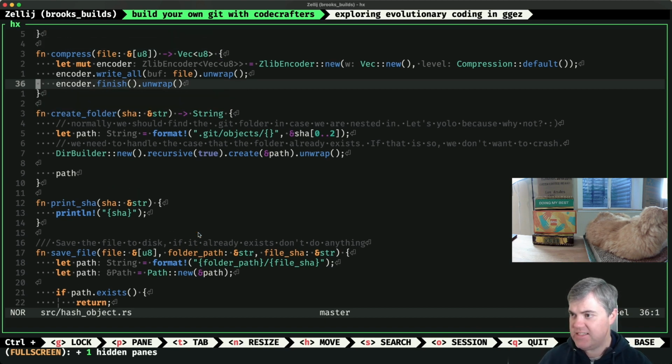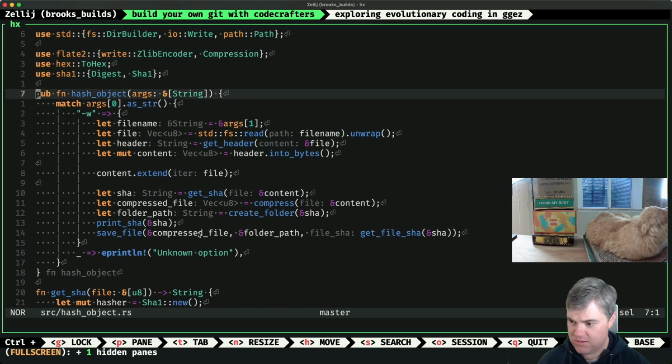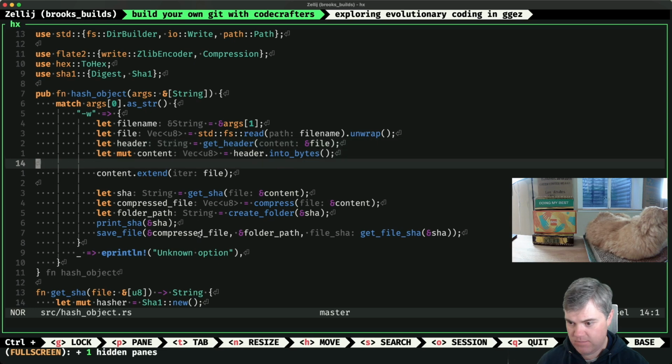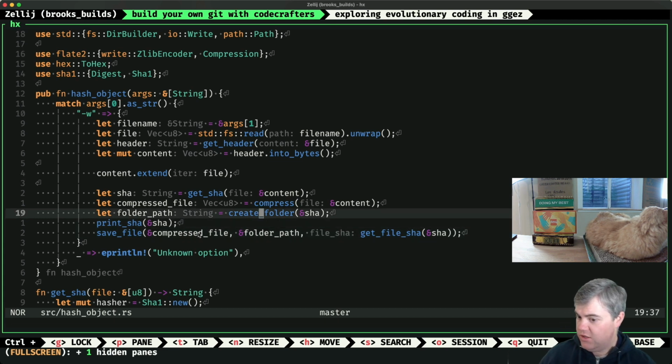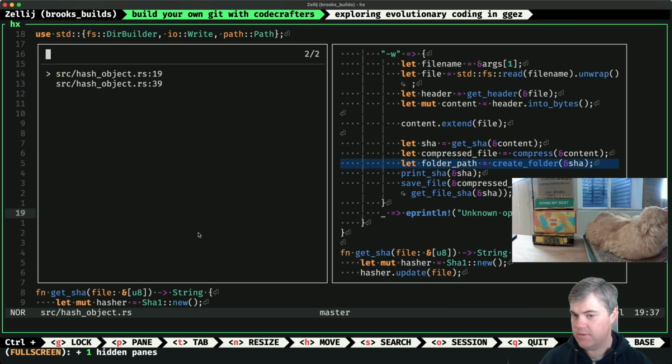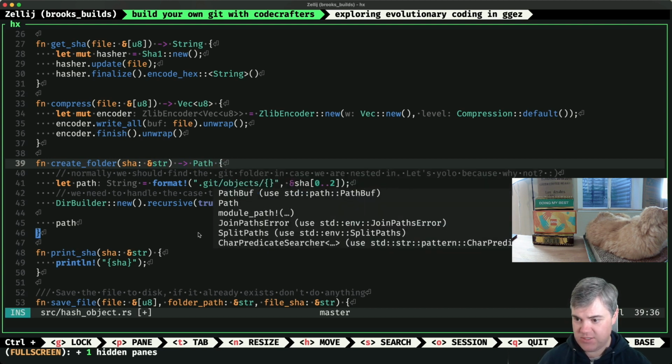So in save file, when we do the save file, we hand it this folder path. Create folder gives us a string back, the string being the path, right? So this should really be a path object.